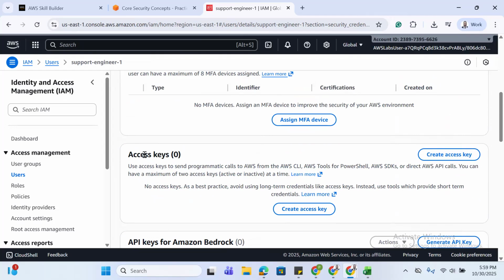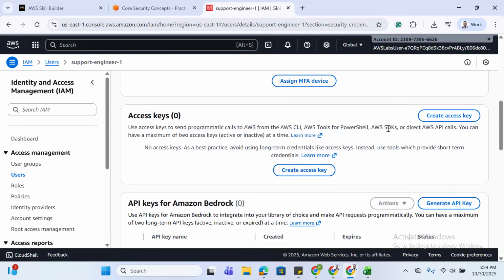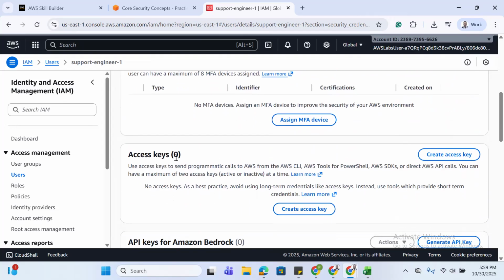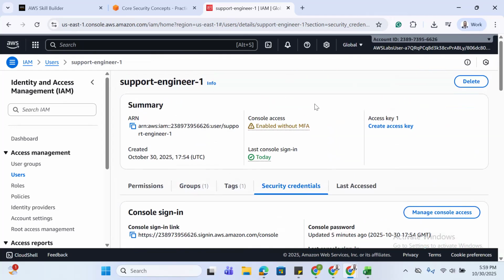They also don't have access key. Access key is for CLI or the software development kit. It's when you want to talk to AWS directly through commands. Yes, through command. Okay. All right. The programmatic access. That is how you understand it better. All right. So it doesn't have because we allowed it only graphical user interface.